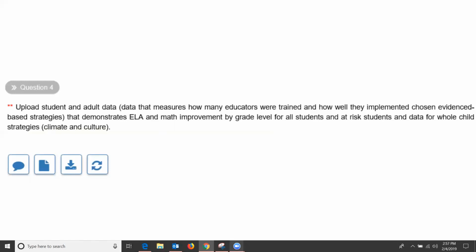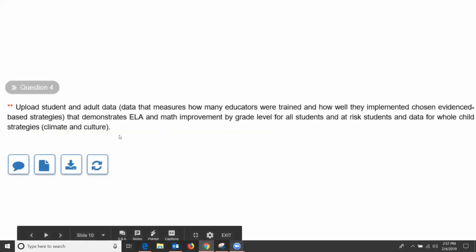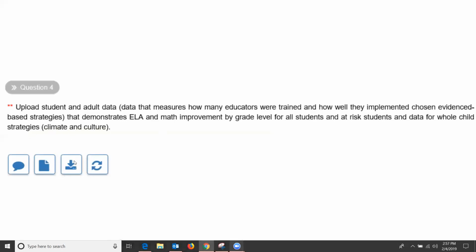Notice that this question does not have a text box, but rather you are required to provide information or data to answer the question. You may wish to upload more than one document to answer your question or your questions.